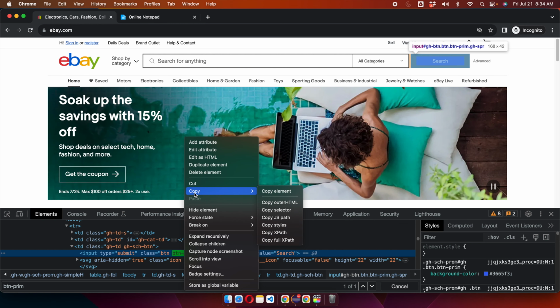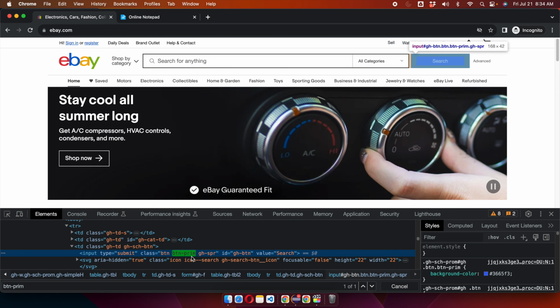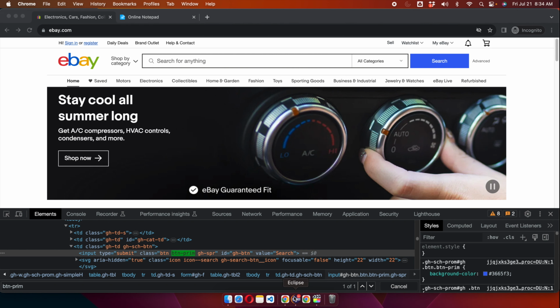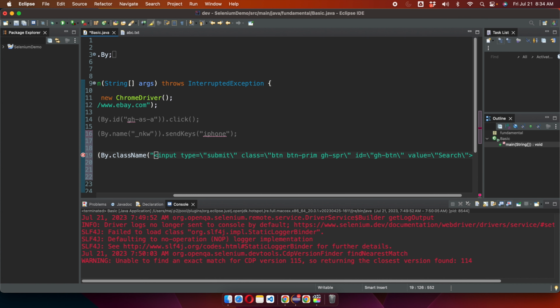So basically we can do another way. We can use our keyboard shortcut like Control C or Command C. So I'm going to copy this thing by hitting Command C, the shortcut of my keyboard, and then I'm switching to Eclipse. And after switching to Eclipse, I will paste this value. So inside this double quotation, I'm going to paste the whole value. So okay, after pasting, I see it is copying the whole element.